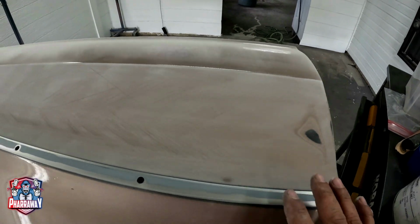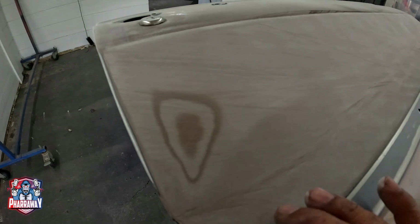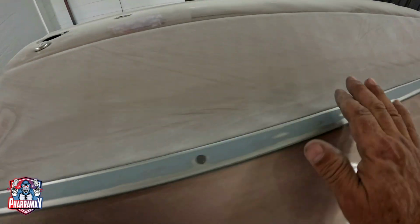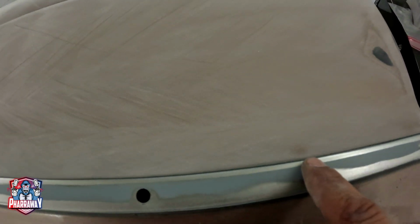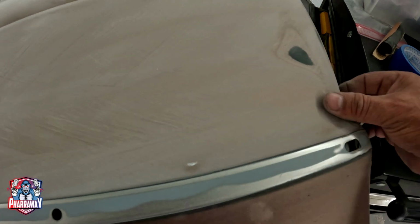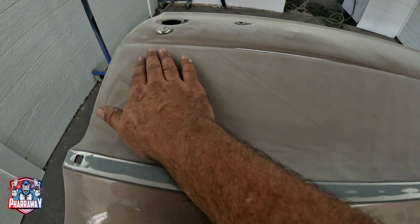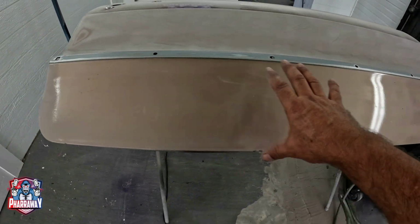Right there, as you can see, this is nicely blocked. Everything is smooth. Now we got the perfect edge right there. The only thing I saw is this little dent right there that I'm gonna have to address. But all in all, it's nicely blocked. We're gonna continue with this section.